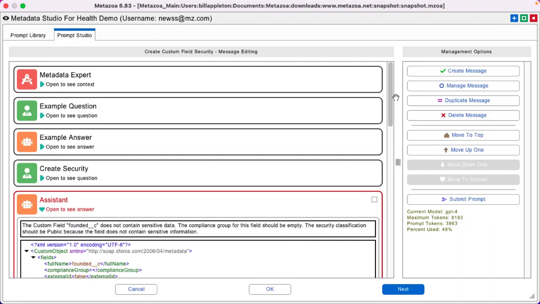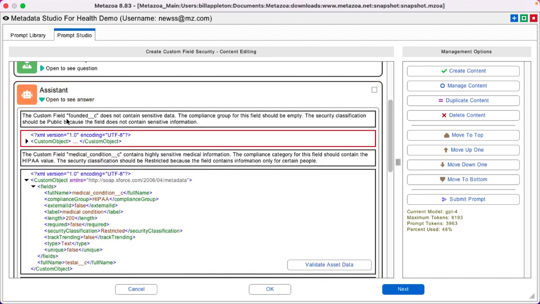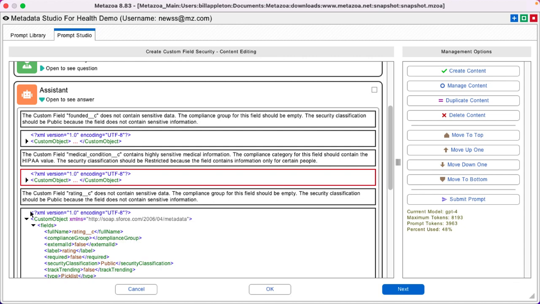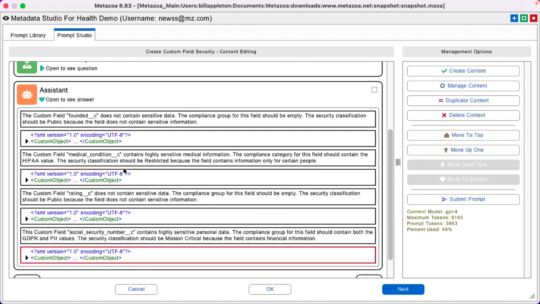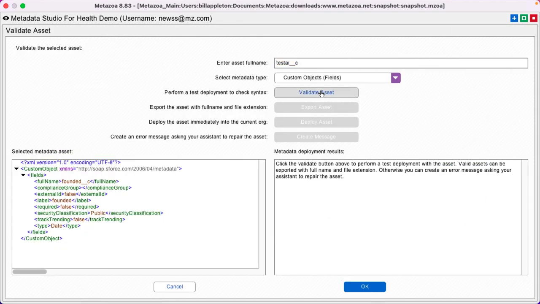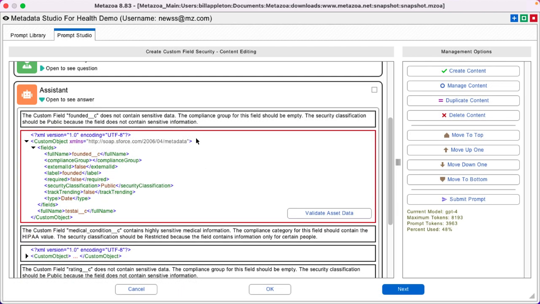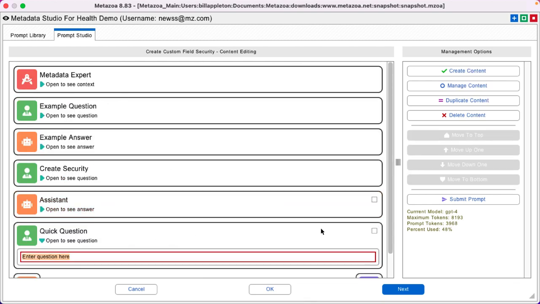And we see our intelligent assistant gives us an answer with detailed information that includes the same pattern that we specified in our few-shot learning, which is that we want a description and then data, a description and data for each one of the fields. And then any one of the fields can also be validated. And to do that, you just click Validate Assets, and you can do a test deployment, then a real deployment. And if you have any errors, it'll give you an error message, and the error message comes back, in this case, as a green user statement.